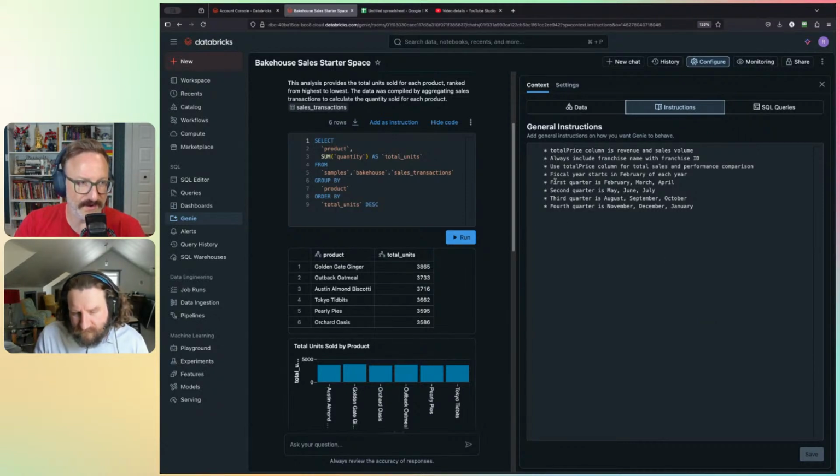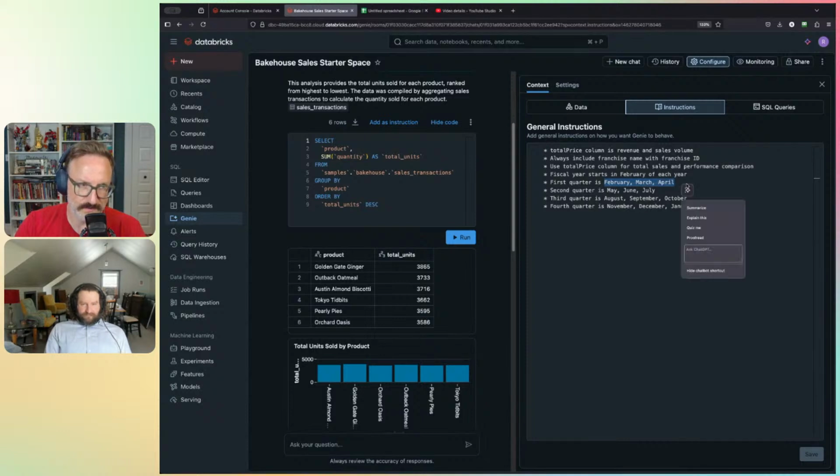So you tell it here, for example, the first quarter is these 3 months. So if someone says, show me, and this is a perfect example. Why would you want to do this? Well, if you're one of those companies where January is actually Q4 and the new year starts February 1st, you need to define that to the LLM. Because an LLM, if you say Q1, is just going to assume that Q1 means January, February, March, not February, March, April. Yeah, calendar year. So you define those types of instructions here.